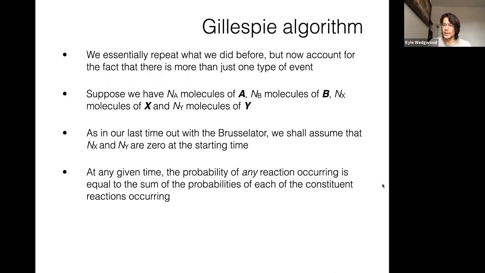So we're going to use the same kind of idea as we did in that last example. By that, I mean we're only going to simulate events when they actually occur. So what we need to do first is calculate the probability of any event occurring. And we're going to use the fact that this propensity is just equal to the sum of all of these things occurring. So we just add them up. We work out what the propensity of all of these different reactions to occur is, and then we take the sum of that and use that to calculate what our update to our time should be.